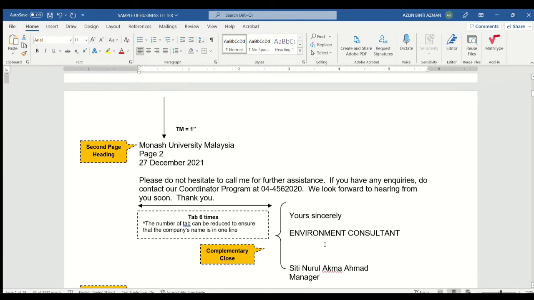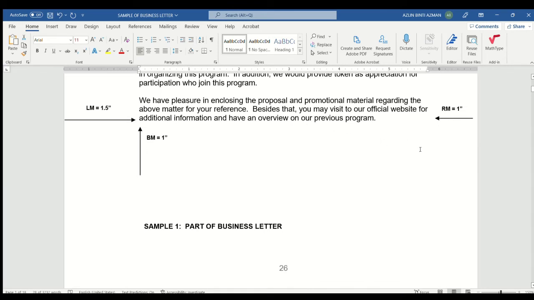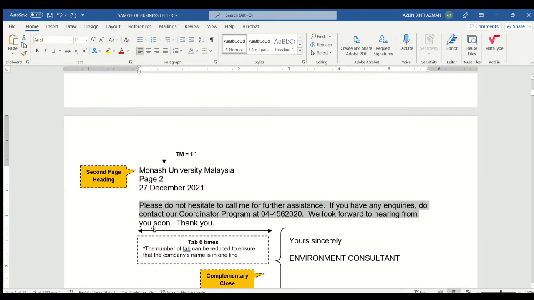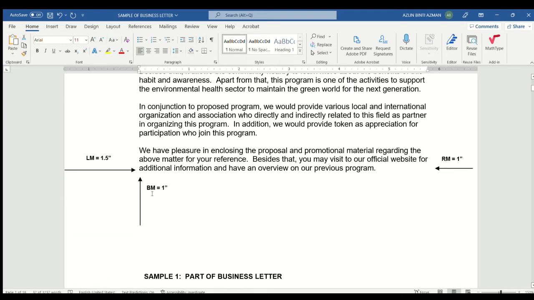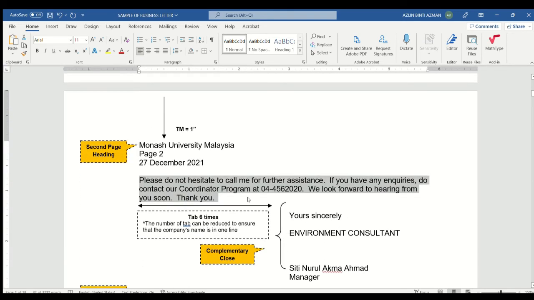As you can see here, the last paragraph is actually placed on the second page, even though you see that there is ample space available in the first page which can fit this paragraph. However, we do not put all the paragraphs in the first page. We need to bring the last paragraph into the second page.